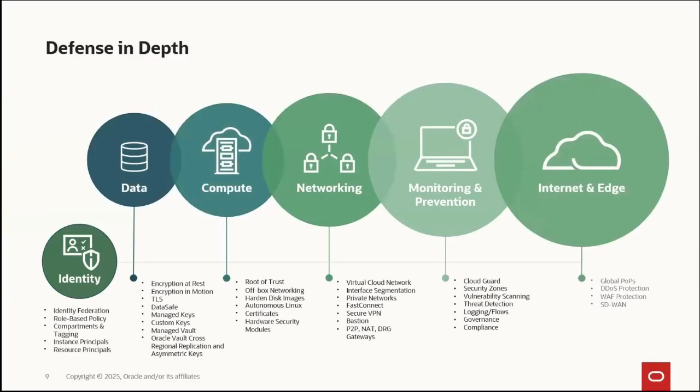So how does this all tie together when it comes to security, right? From identity, data protection and encryption, protecting your compute instances, then how to set up networking architecture, monitoring and prevention services that we offer, and also how we protect our services at the edge. It starts with identity here at the bottom because it spans across all your environments and services. It's important that you handle this part appropriately.